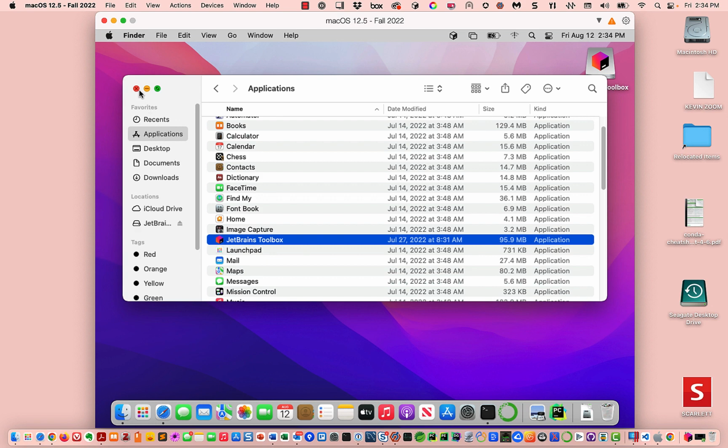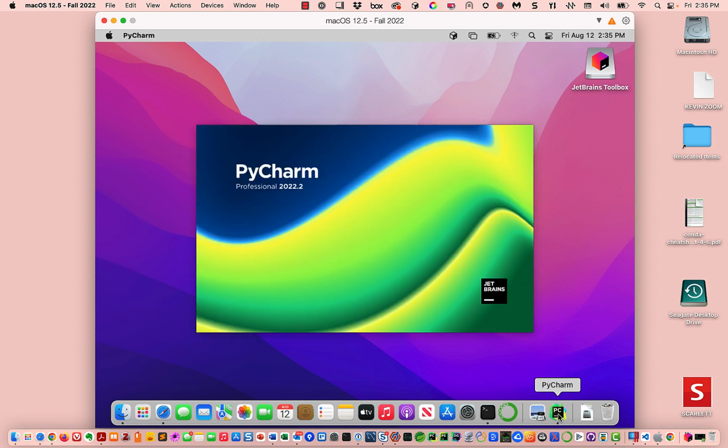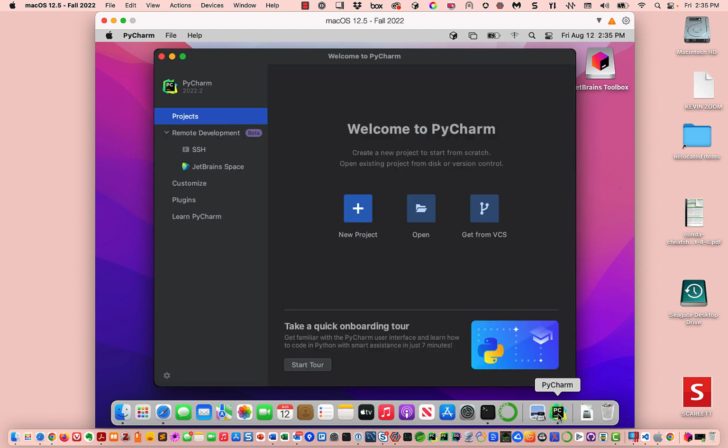All right, so I'm going to close all these things, and you can see I have my PyCharm icon down in the dock. So let's give it a click, and it should be firing up PyCharm Professional, and it did. And here we go. We're ready to start our first project. Later on, when you're getting ready to do the first coding assignment for the class, I'll give you more specific instructions about where to keep particular directories and all that kind of stuff.